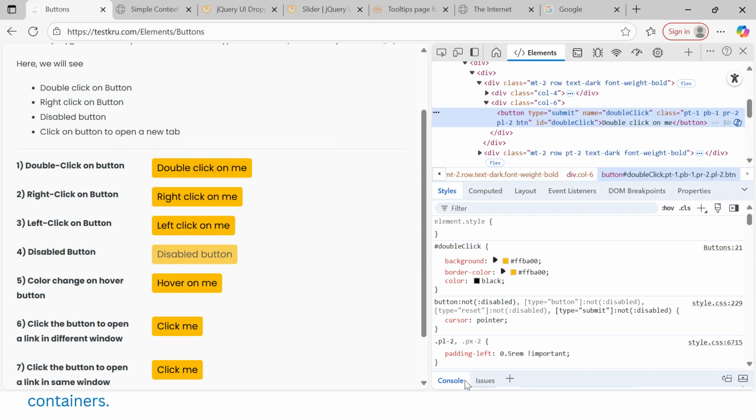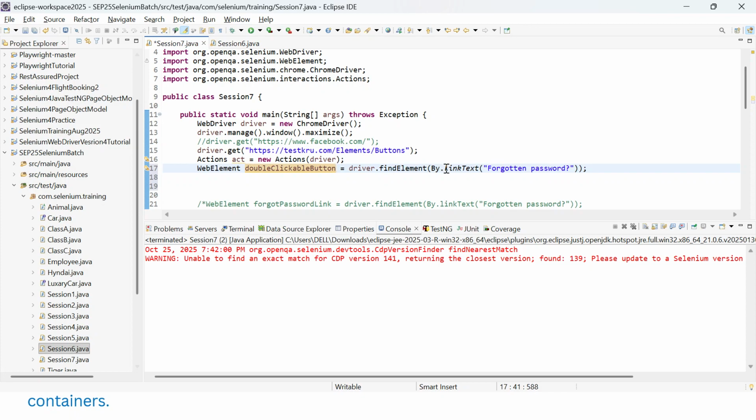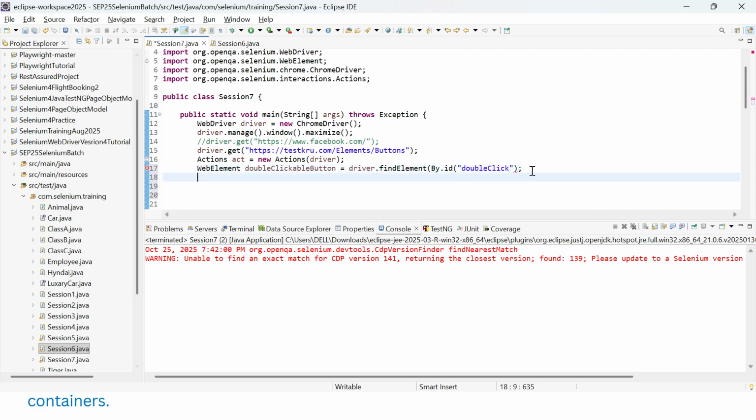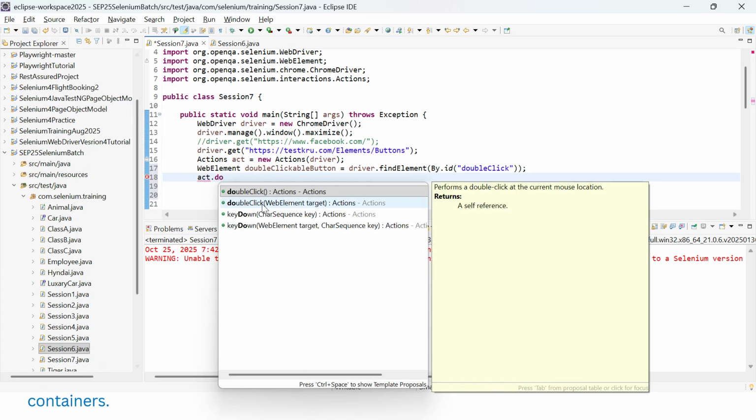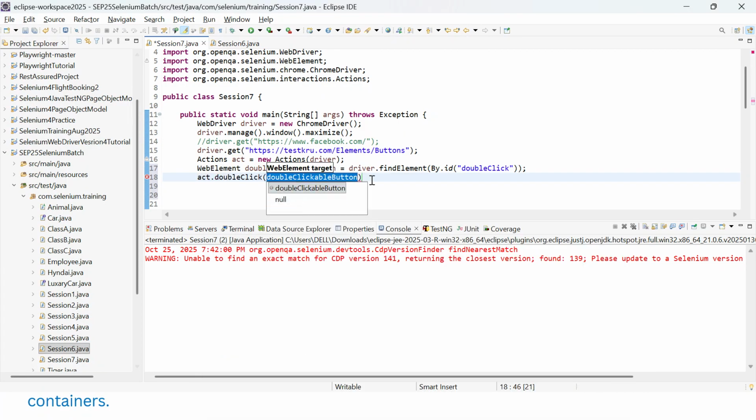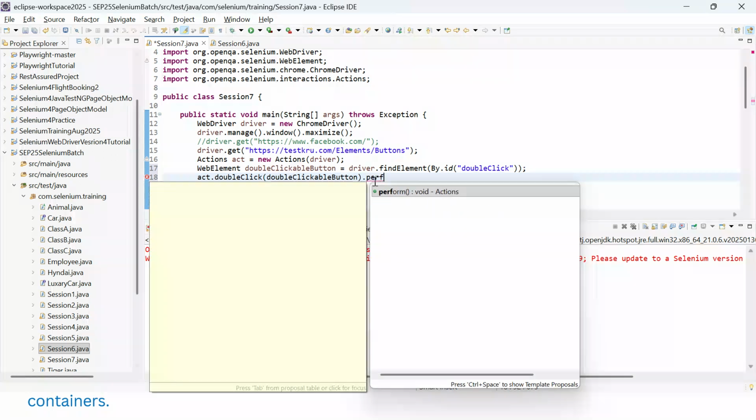The ID is there, so I can identify it with the help of the ID or name or anything. So driver dot find element by dot ID. So it's a double click element. What I can do is perform that double click. So the Actions class object dot double click, simply the web element reference we need to pass, dot perform. That's all.